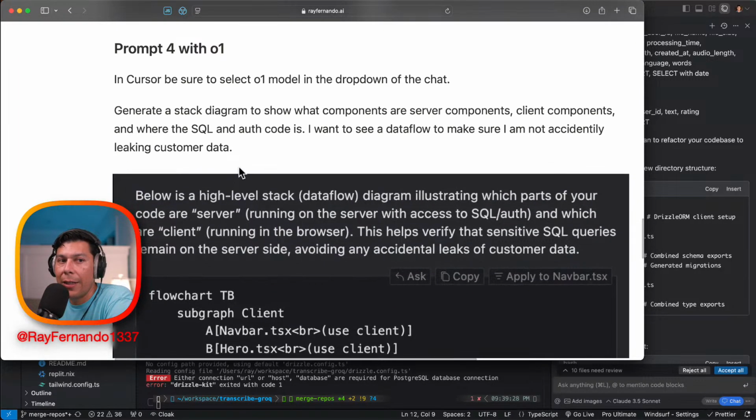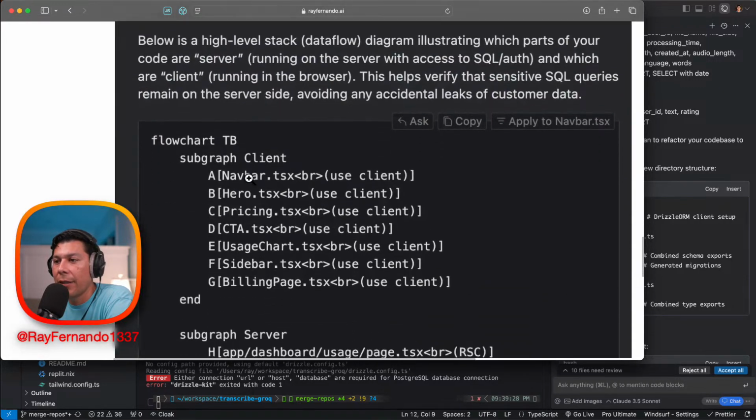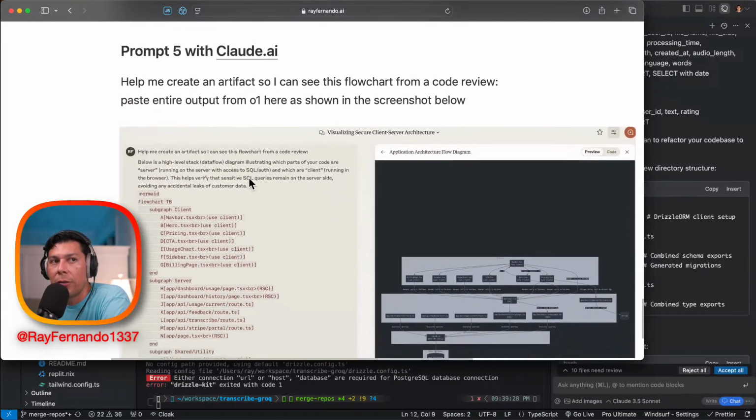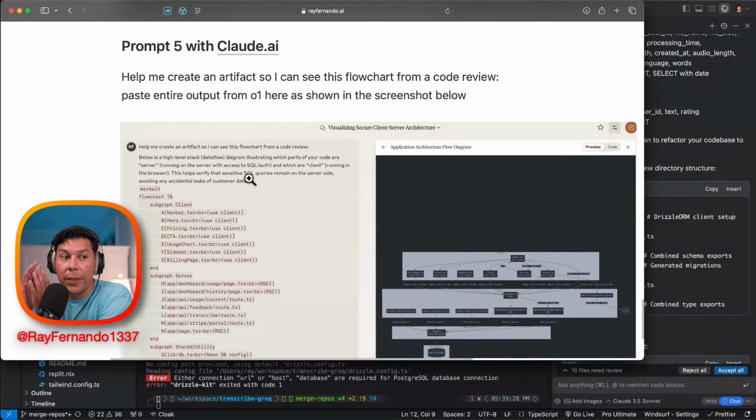And from O1, I just had to generate a high level stack diagram. So this is actually what it came back with. If there's a way to get these reasoning models into Windsurf, that would be a huge plus, even if I were to pay per usage, which is actually what I'm doing with Cursor. That would be massive, because this is basically how I build the structure to visualize my data.